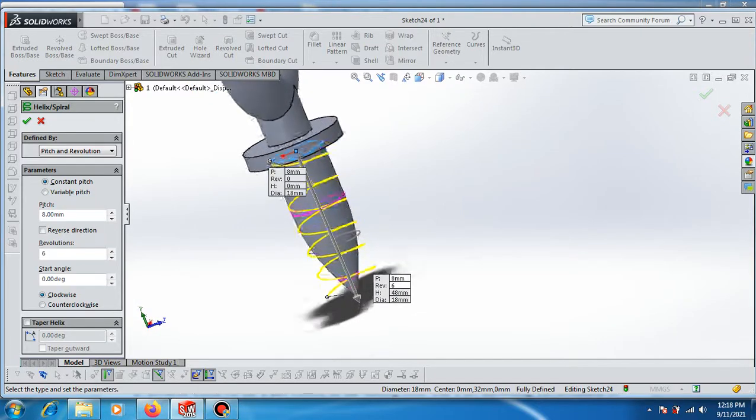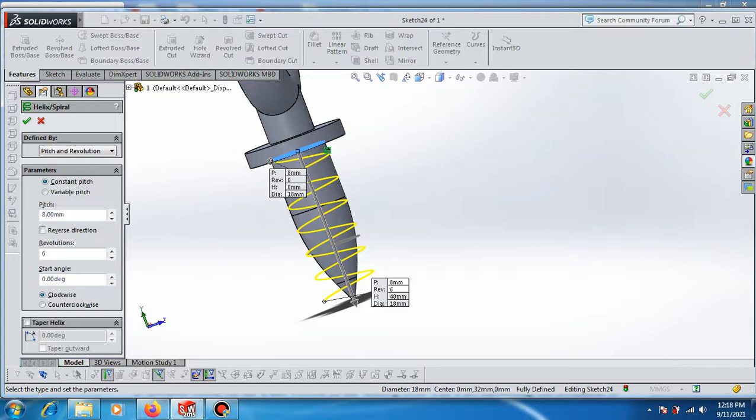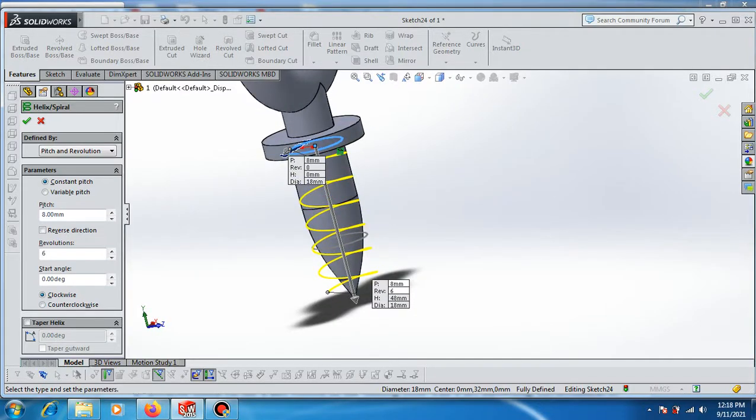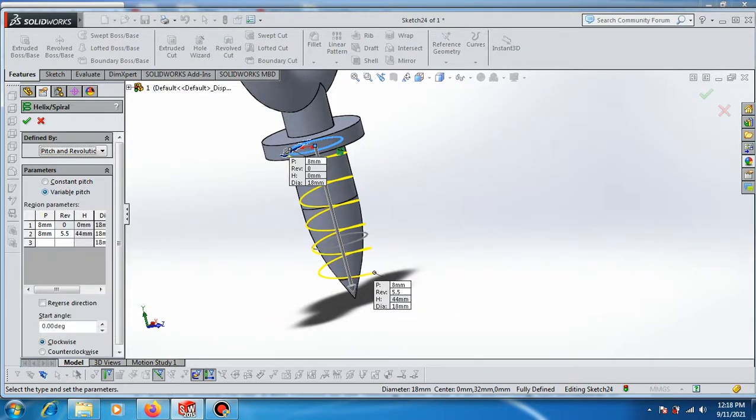But we need to adjust this more in this part, most especially for this figure. So we will go to variable pitch. As you can see, our pitch here is 44. So that could be this one. But for example, I want to adjust here. Should be 4. Or it should start at 3.